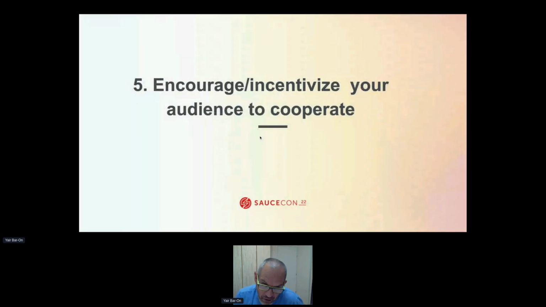Next is encourage or even incentivize your audience to cooperate. As I mentioned before, the Groupon app, they give company discounts to company employees that will record bugs and use the app to help test it. Another way is to work with strangers and say, anybody that reports a bug will get a t-shirt or a coupon for coffee or whatever. I want to tell those users, they save a lot of money to the company. It's not a resource that is just nice to have.